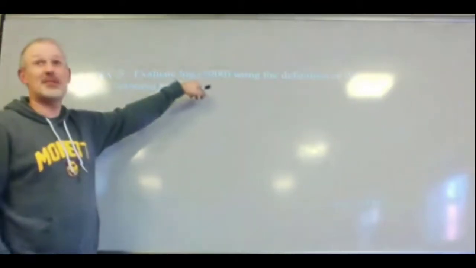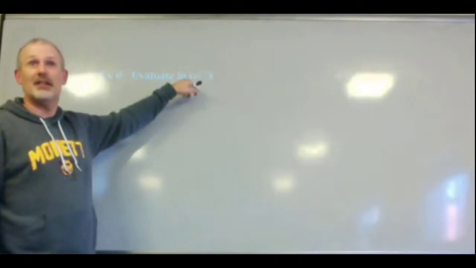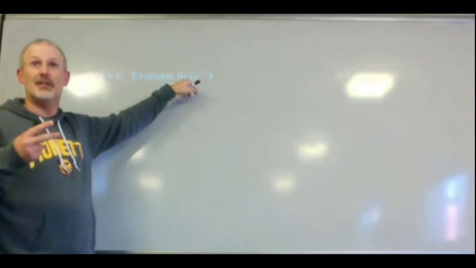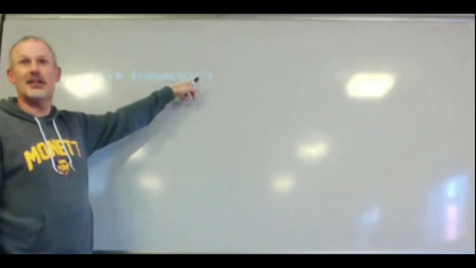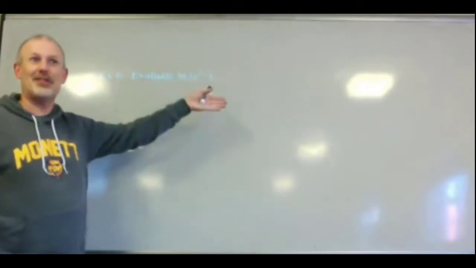Back here, this is base 10. This is base e. Do you see the difference? Log, if there's no number, is base 10. ln, there will never be a number by it. It's always base e. So base e, what's the base here? E. What's going to happen? They're going to cancel out. What's the answer? 1/2. Right?